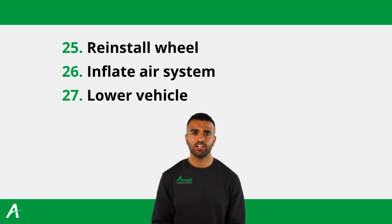Now, finish the installation by reinstalling the applicable front wheel and inflate the air system per the vehicle manufacturer's specifications. Now, lower the vehicle and you have completed the installation.